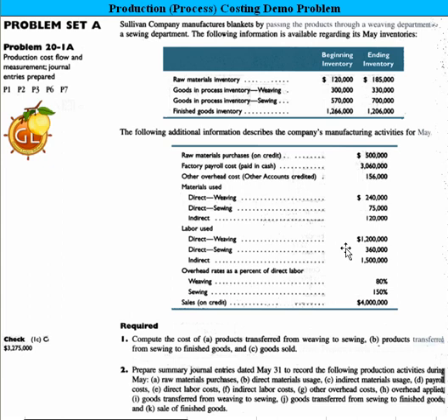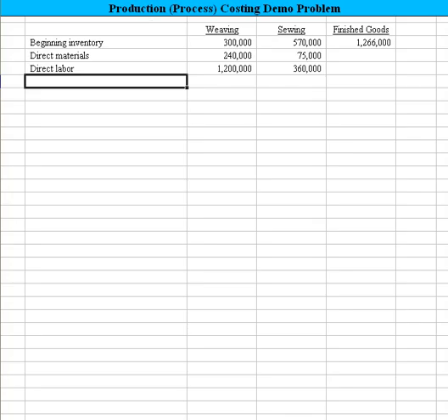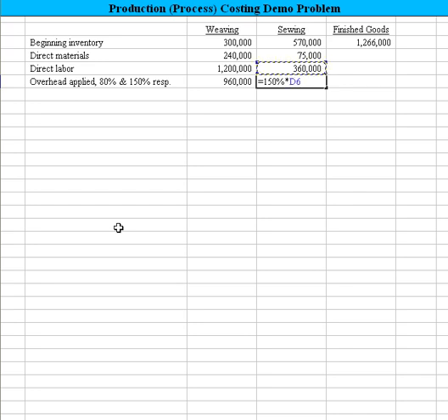To the right, sewing was 360. And we see that overhead rate is applied as a percentage of direct labor in the percentages of 80% and 150%. So let's go ahead and put that in as well. And I'm just going to put respectively as an abbreviation here, and we'll enter equals 80% times that number. And this number is going to be equal 150% times the labor component, which is sitting in cell D6, the cell above it. Okay? Now, once we have that, we now, at least for the weaving company, know our total costs.